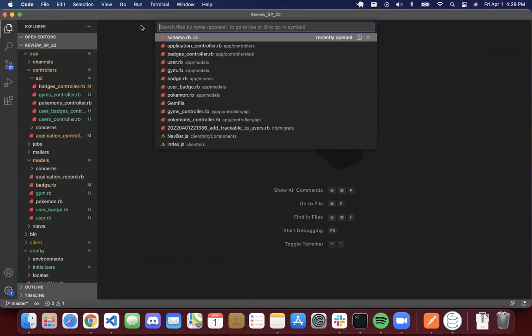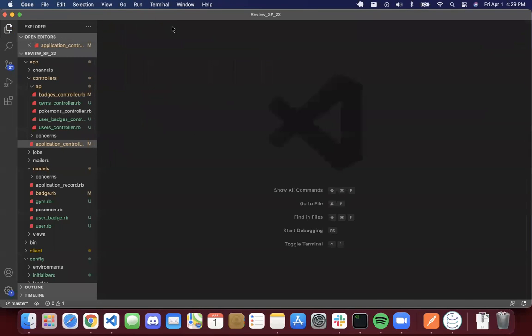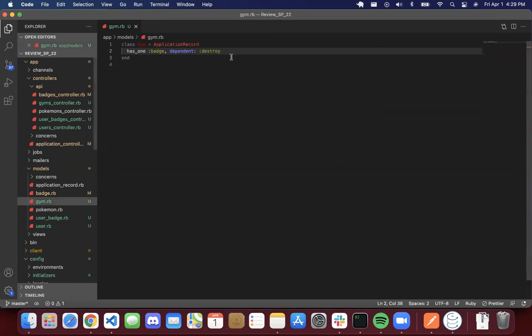I'm gonna do the small bit of SQL that we're gonna need. The bit of SQL that we're gonna want is basically gonna be in our gem.